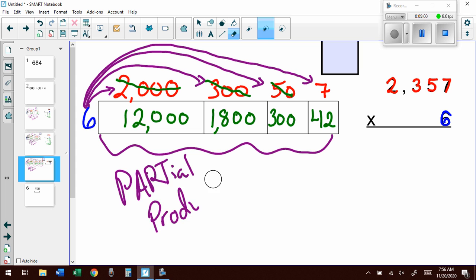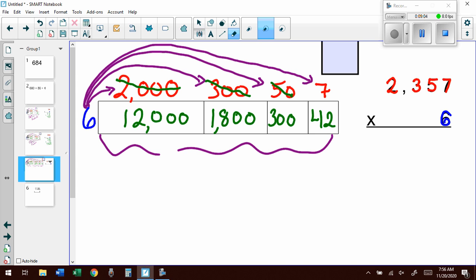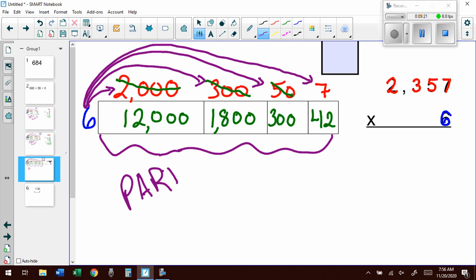Here, I got an idea. Hopefully you have your whiteboard or a piece of paper. I'll race you. Who can write partial products faster? Ready? On your marks, pause me if you're not ready. No cheating. I don't want you to write it while I'm paused or get a head start. Ready? On your marks. Get set. Go. Who's faster? I got done.